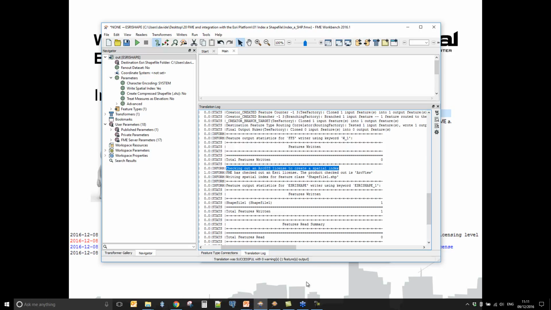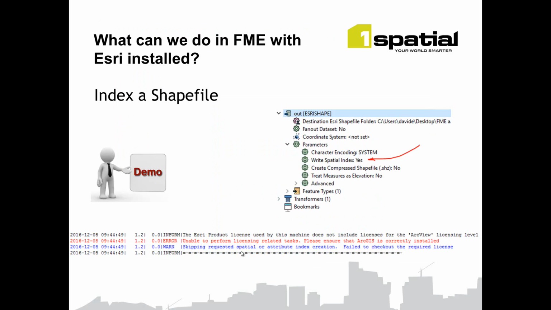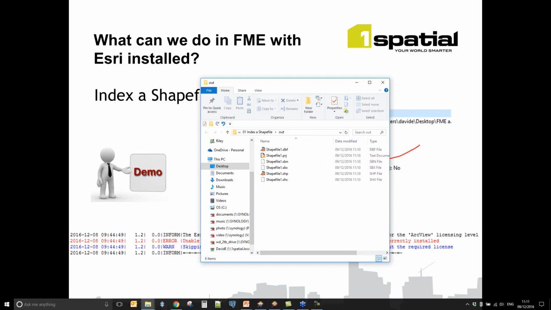If you do tick that box and perhaps you don't have an Esri license, then the process doesn't fail, but what it will fail to do, as you can see from this error here, is it will fail to create that index. So if I go and have a look in that directory now, what you'll see in there is the index files have arrived as a result of running that process.